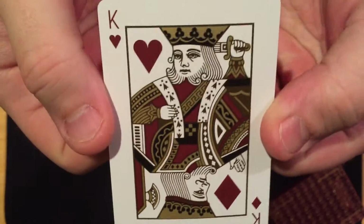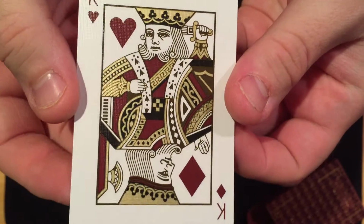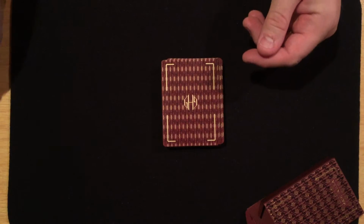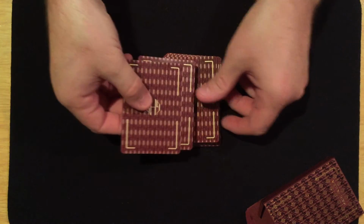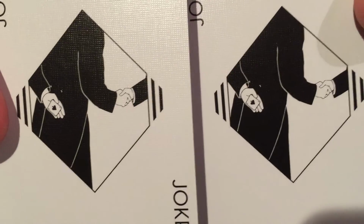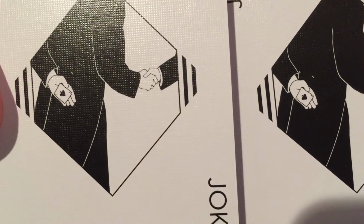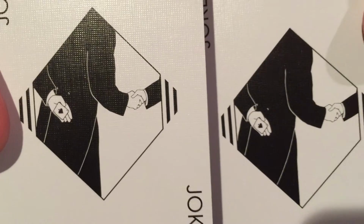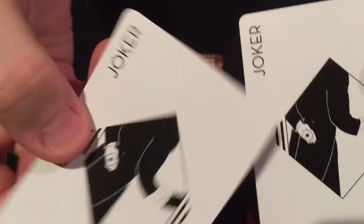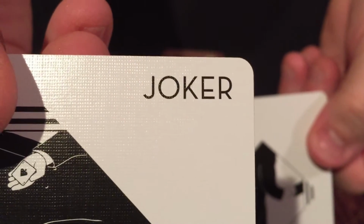And you can see the gold again kind of shining on the card, which makes another nice little touch as well. So those are your bonus cards. You get 2 jokers, obviously. Very cool. They're the same. There is a reveal on both jokers, which is the magician palming the ace of spades in his hand as he's greeting the guest, or the spectator in this case. And you've got that nice, again, that nice modern font right there as well. So those are very cool.